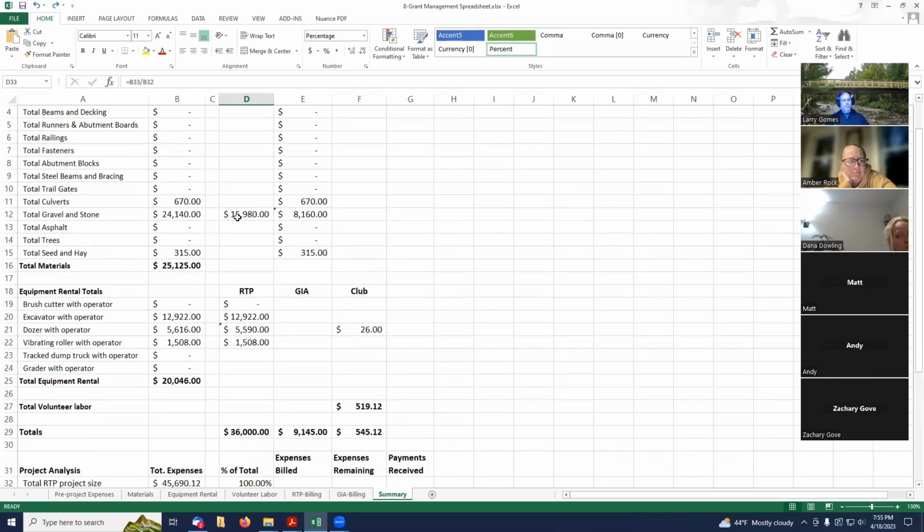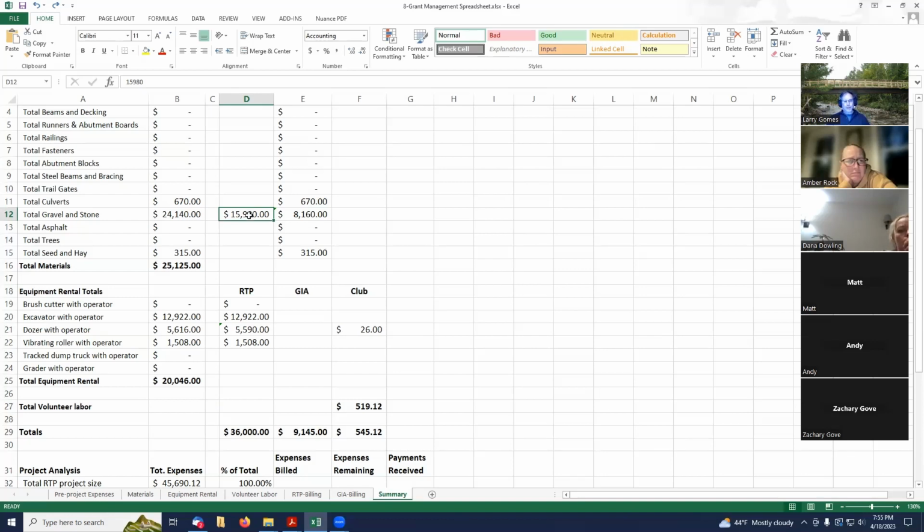So in this case, what I did to get to this 15,980 is I used the $340 per load. So 15,980 divided by 340 represents 47 loads of gravel.